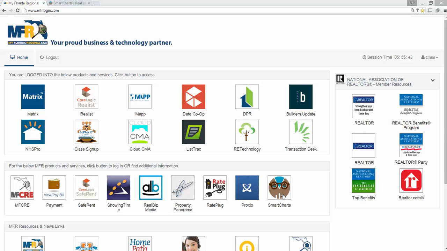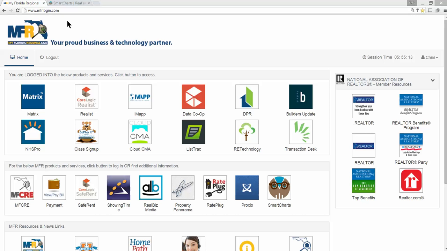Smart Charts is a product that allows you to view comprehensive MLS data and statistics. Also, Smart Charts allows you to download a variety of charts, graphs, and gauges and put them right onto your website or in your marketing materials and have them refresh automatically. There are some great benefits to this service and it can help all agents answer questions on market statistics and really keep up with how the market is doing. Let's look into Smart Charts.